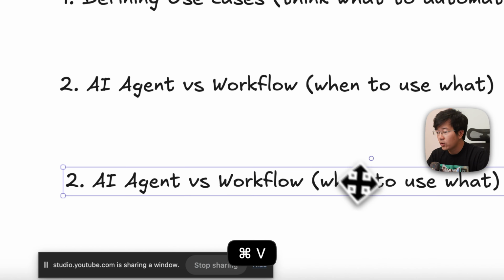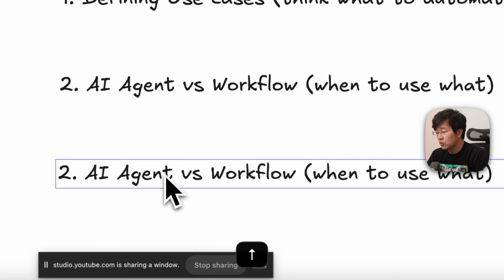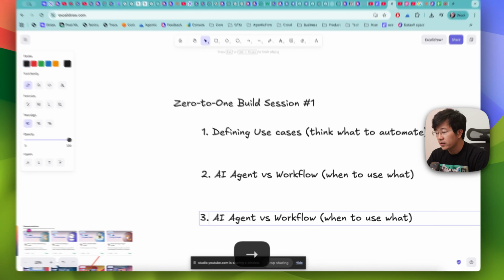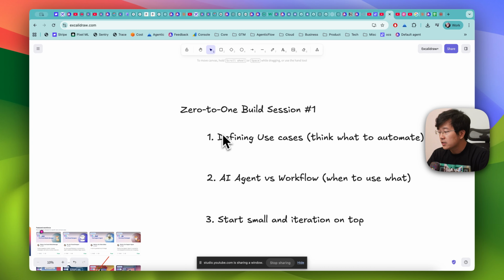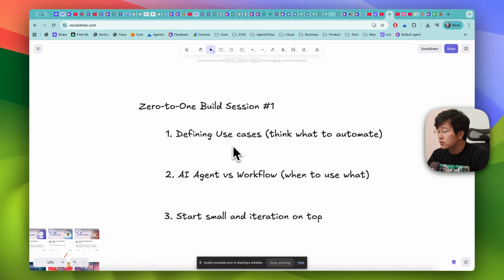And the third one that I want to mention is to start small and iterative on top of that. I think this is the top 3 that I normally think about when we start with anything: we need to come up with the use case and so on.